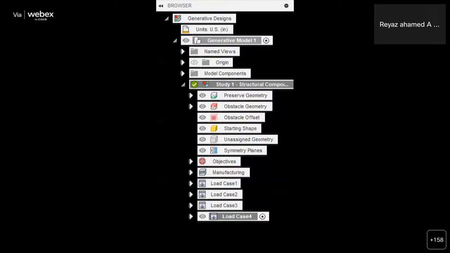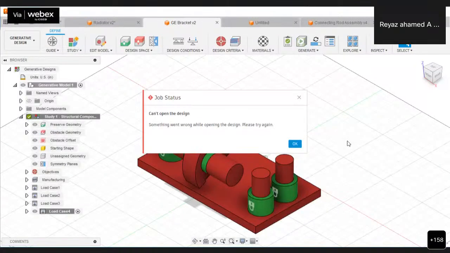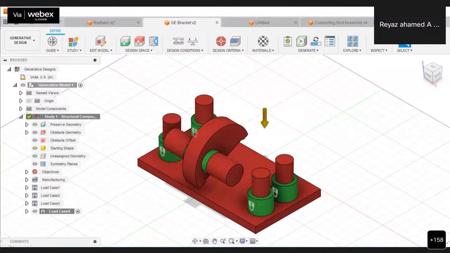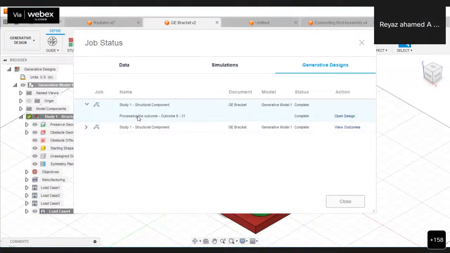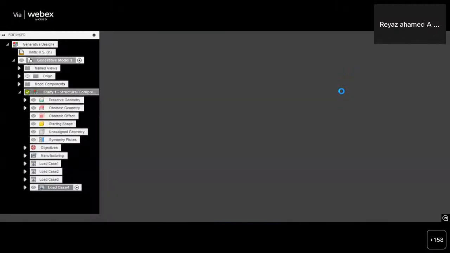Analyzing the part usually takes some time. The time depends upon the internet connectivity. Can't open the design, something went wrong when opening this. Now I have again given open design, reopening the design.